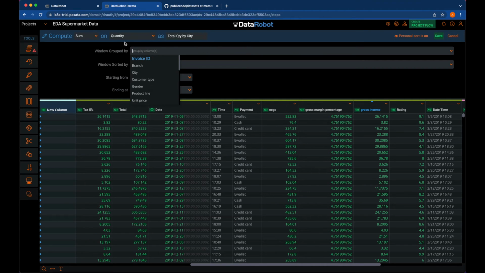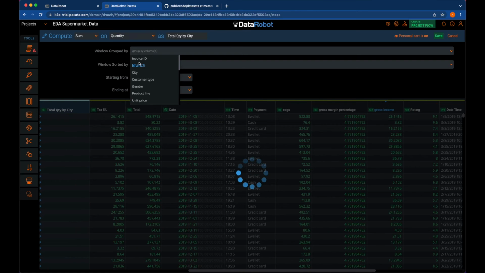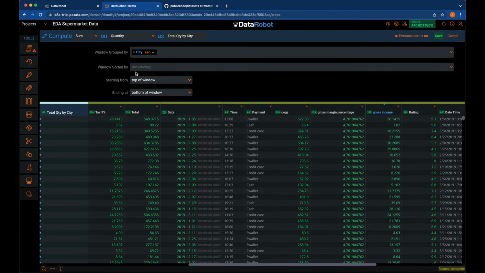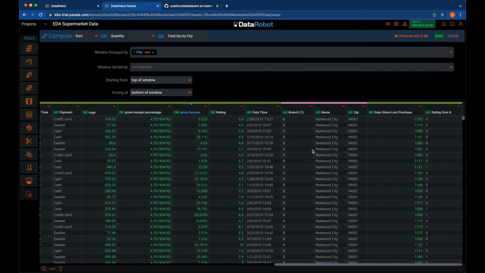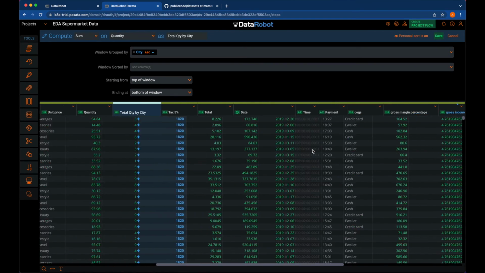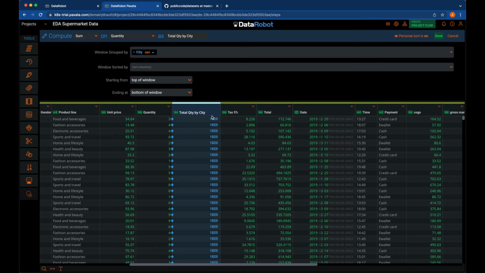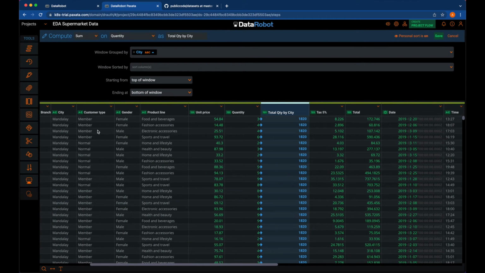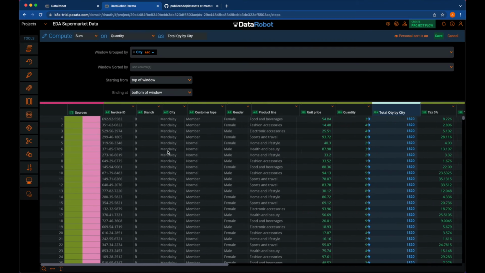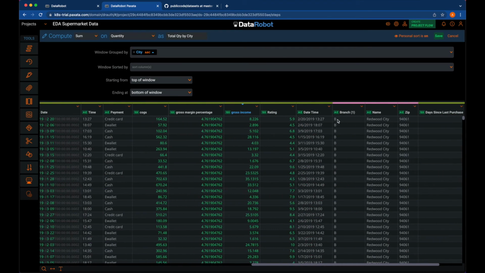It means you would want to group by city here. And if you look into this column, this is the column total quantity by city. So this city name is here. So here is the Redwood city.